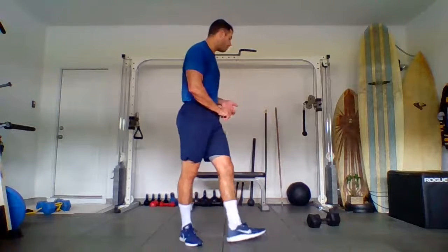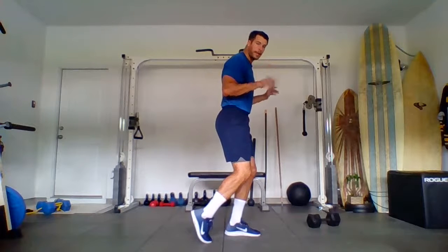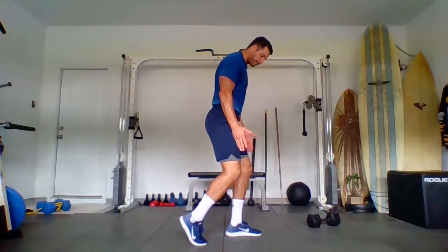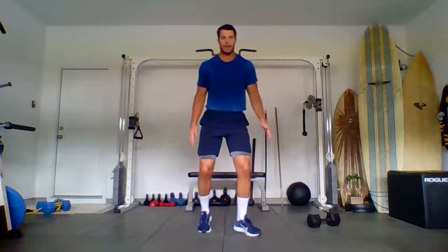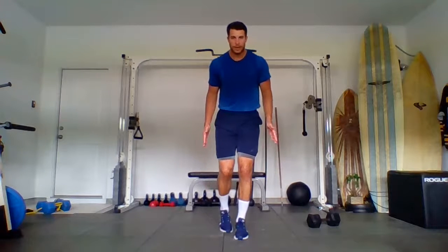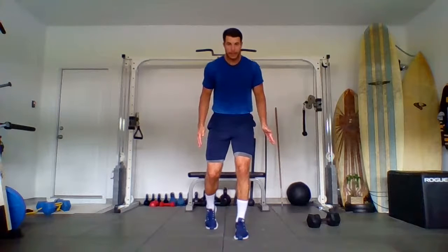All right, so we went over the upright row. We went over the shoulder press. We did a neutral stance and we did the split stance. Split stance, knees are parallel, you're on your back toe and on your front foot, and both knees, don't let them go in. So what I mean is keep your gait, okay, like this. We don't want to be too narrow. So you still want a pretty good gait here. All right, knees are in line. Pulling this front heel into the ground, okay? And there's your split stance.